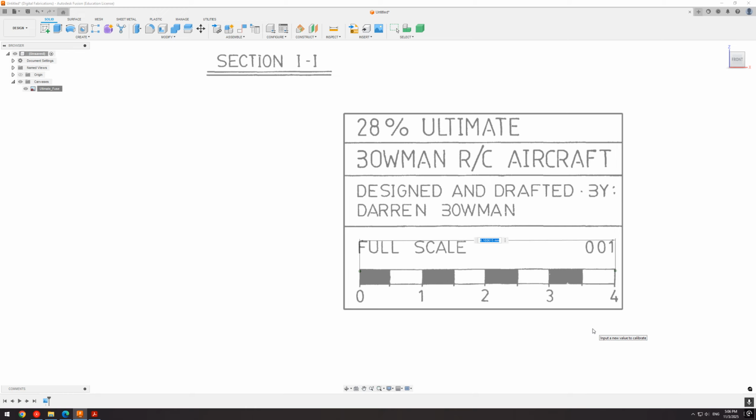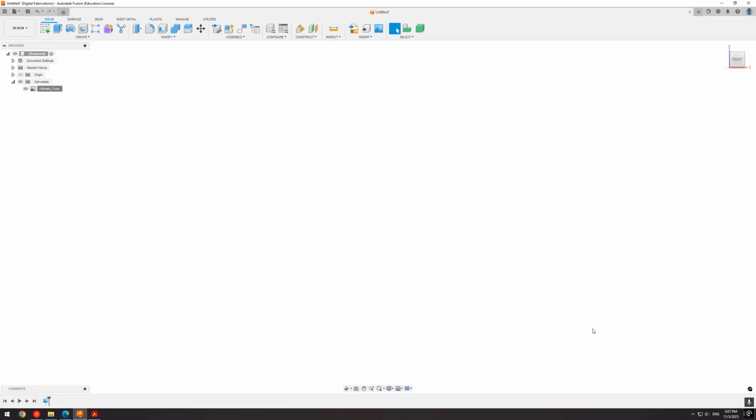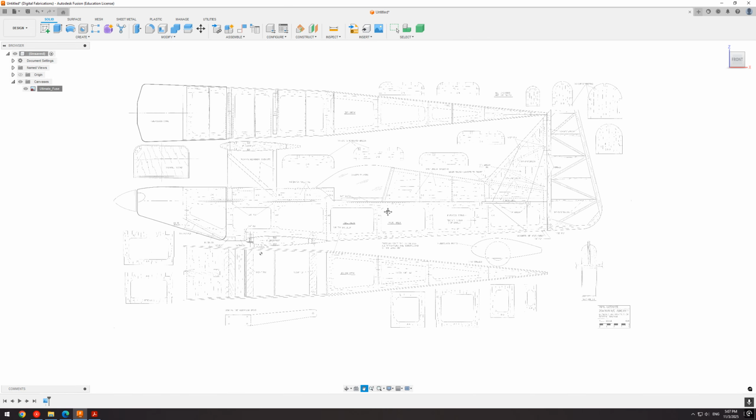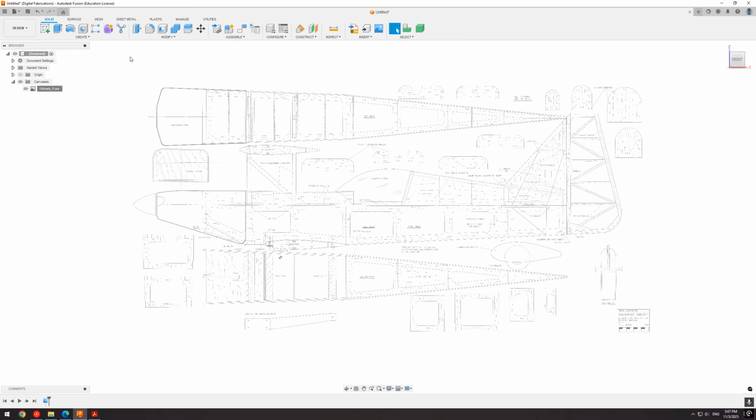And that's going to bring up a dialog, which is actually in millimeters, but we're not going to worry about that. We're just going to type 4 space IN for inches, and we're going to hit enter. And that is going to scale this plan up to what it should be properly. Come over here, and while I'm thinking about it, I'm going to switch my units to inches. There we go.